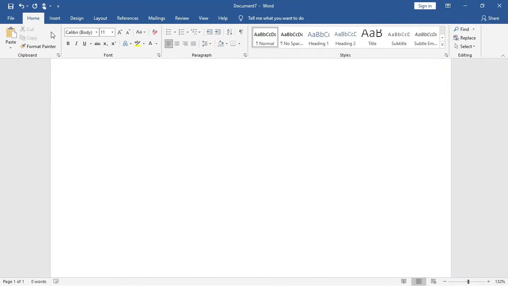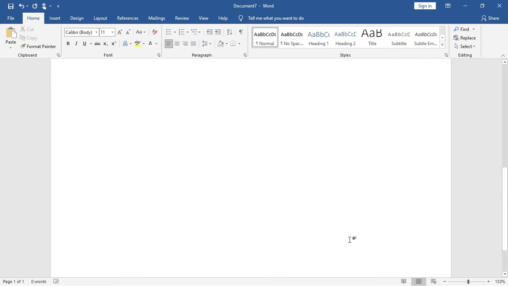Have this in front of your mind that designing is all about your creativity, nothing more, nothing less. You just have to be creative to design. No matter how well you know how to use the tool, if you are not creative enough, you won't be able to carry out any operation with your tools. So we are designing on Microsoft Word now.